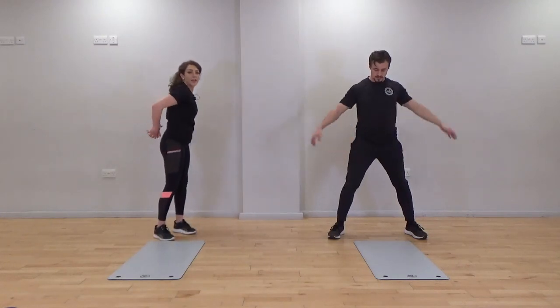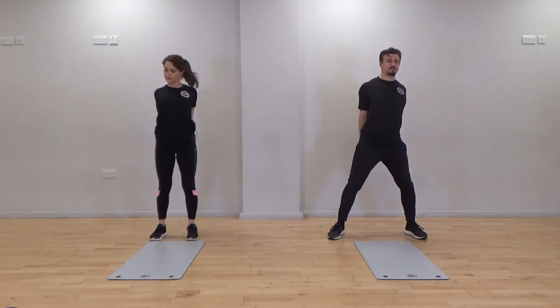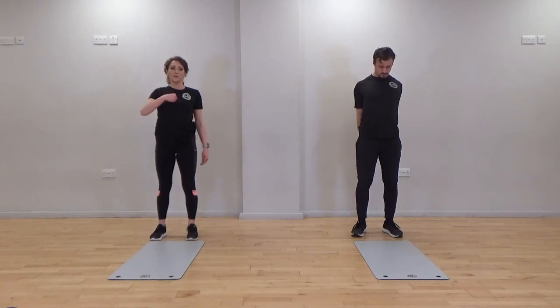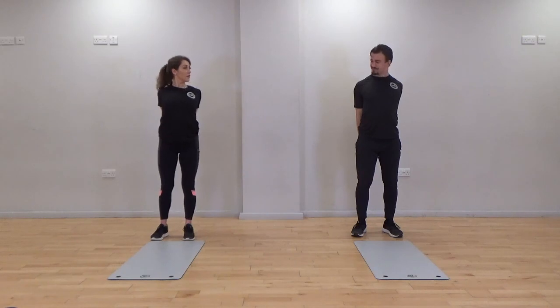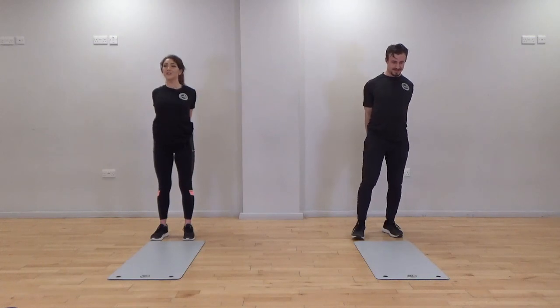Take those hands behind. Pull down, open that chest up. Lift through the heart, so as if you've got a little bit of a wire coming through, pulling you up. Push those hands down. Wire through the heart. A little bit of a wire helps with the visualization.